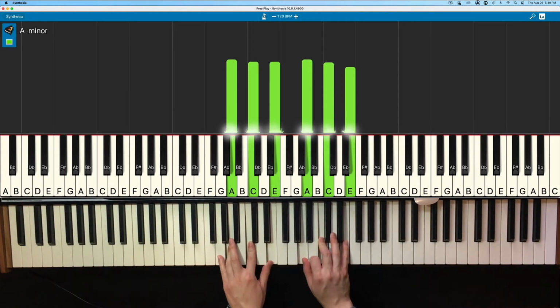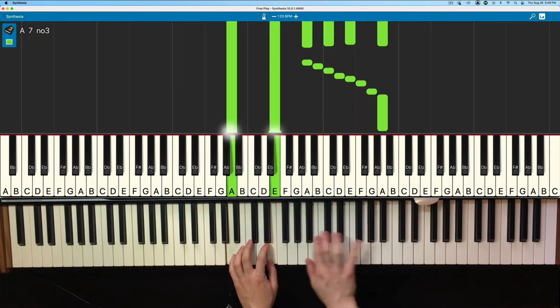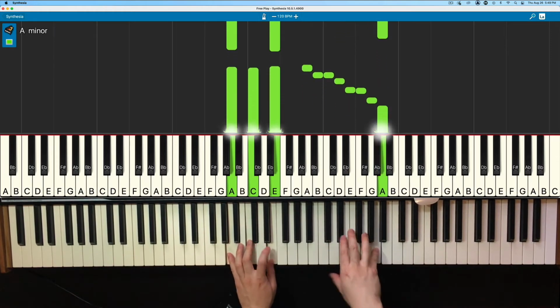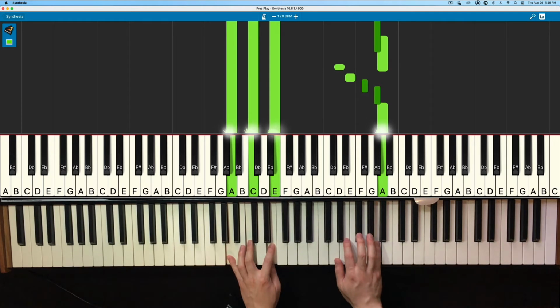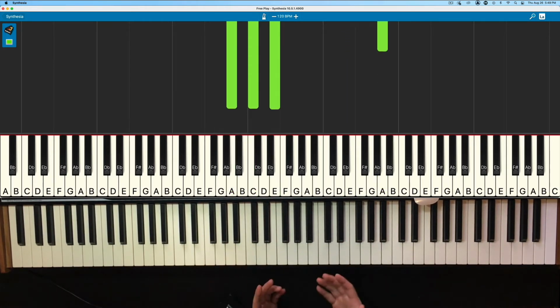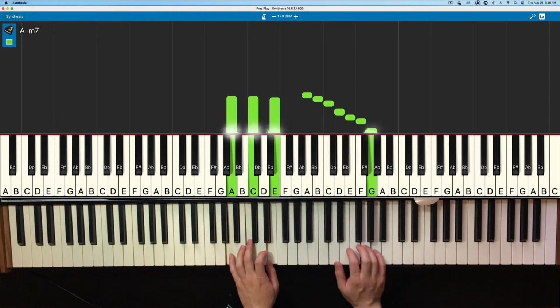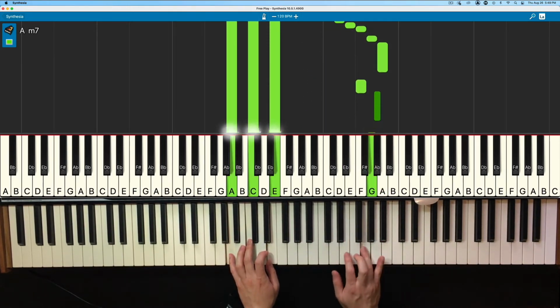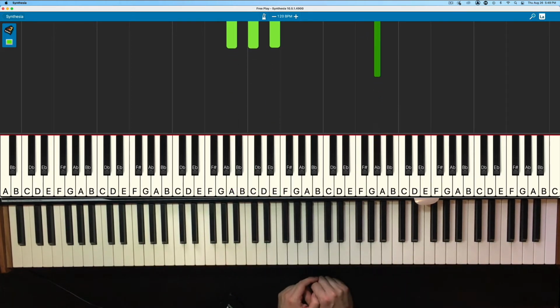And having a good command of your minor scales and your minor chords is obviously a very good thing to have. Whether you know your natural minor scales or also your harmonic minor scale or your melodic minor scale, those are all good things to know, especially for classical pianists and classical music. But if you just know your natural minor scale and your harmonic minor scale, where you raise the seventh note up a semitone, that will already cover like 90% of your bases there.